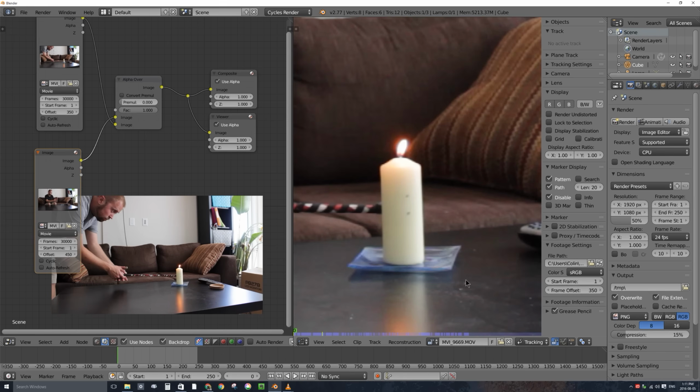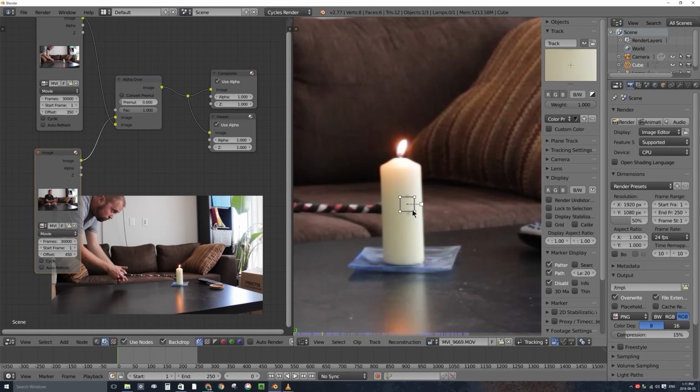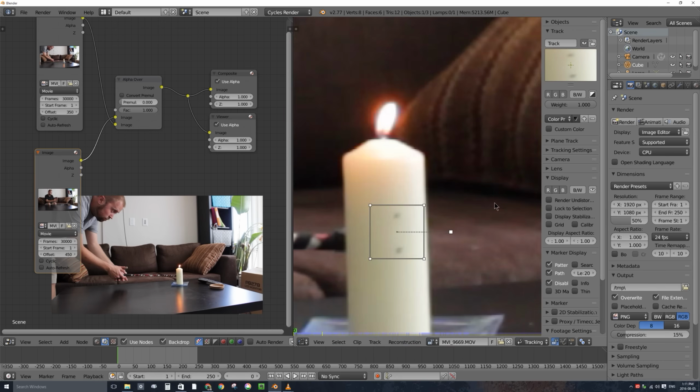So I'm going to hold Control down. I'm in tracking mode. I'll press Control on my keyboard and left click with my mouse, and I'll put a tracking marker down that way. I'll press S to scale that up. I'll zoom in, and I'll press R to rotate that. I want to make sure that this tracking marker is right between the 2 dots and that there's plenty of room around it.